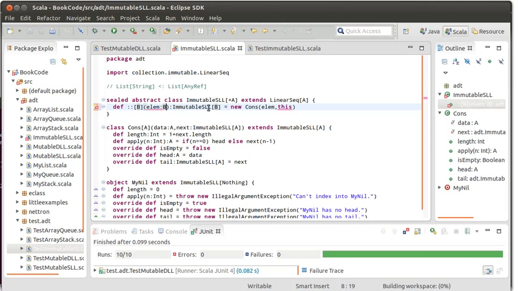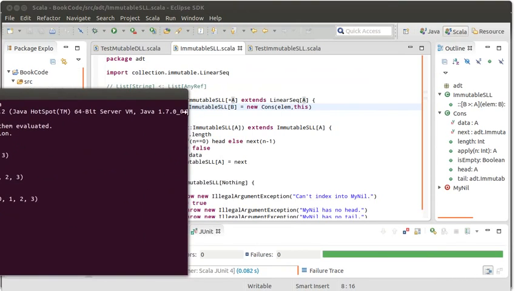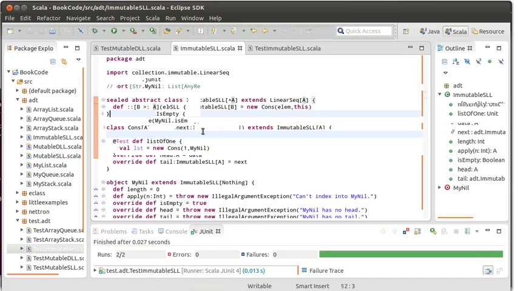But I need to put some restrictions on B. B actually needs to be not a subtype of A, but a supertype of A. I need it so that B can be any type that has A as a subtype, which is why over here, when I consed on a string, it didn't treat high as a string, it treated high as an any, because any is the common supertype of int and string. And so this will allow our cons to work. Now our immutable test here compiles, and we're able to cons this on.